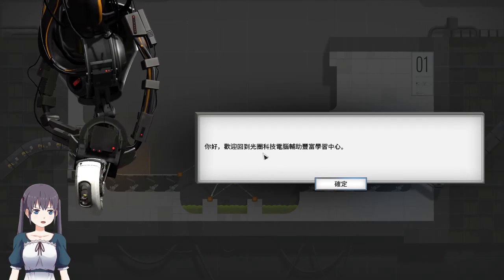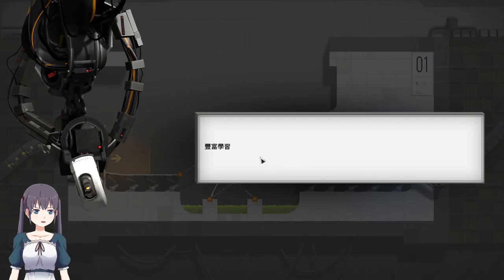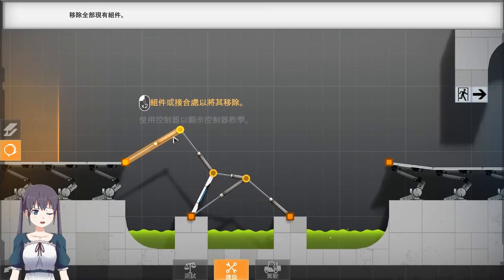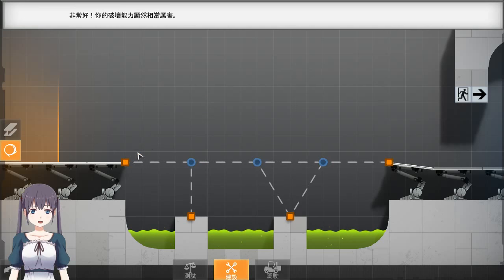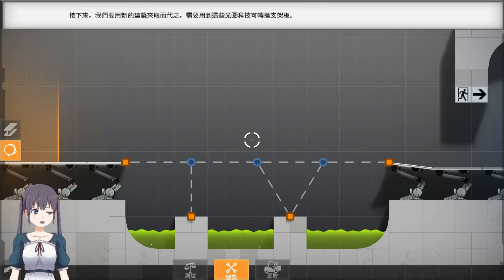Hello, and welcome back to the According to Internal Provisions. The Enrichment Center is proud. Your first task is to build a bridge so that at first we need to remove the useless. Excellent. Your ability to destroy without question is quite impressive. Next, we will supplant a new construction using Aperture Science convertible scaffold planks.